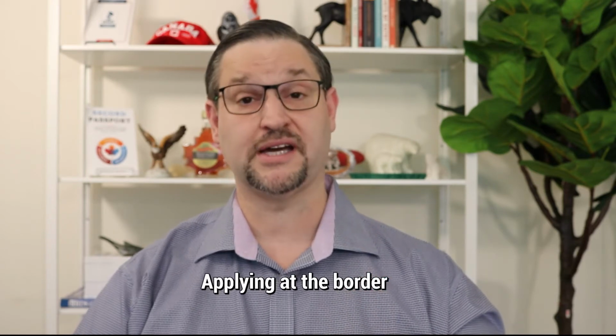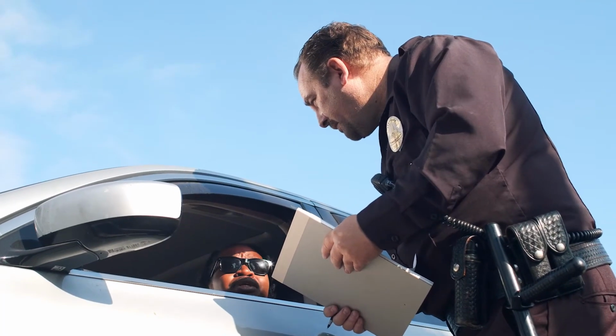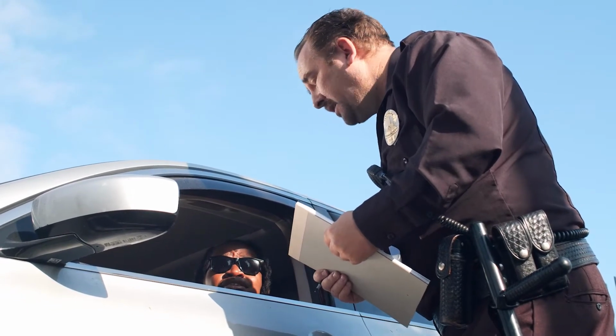Now, when you're applying at the border, you need to let the officer know that you're applying for a study permit, okay? So what happens is, let's say you're applying at a land border. You're gonna drive up, you're gonna say, hi, how are you? Welcome to Canada, what are you doing here today? Well, I'm coming and I'm applying for a study permit. They'll ask you a few questions, where are you from, what's your citizenship? Do you have any booze or cigarettes or anything like that? Those are the customs questions. And then they're gonna tell you to go over there and park. And with the different COVID things, they might keep you in your car, or they're gonna tell you to go into the office, okay?